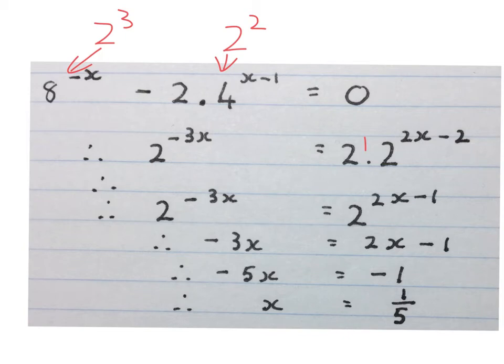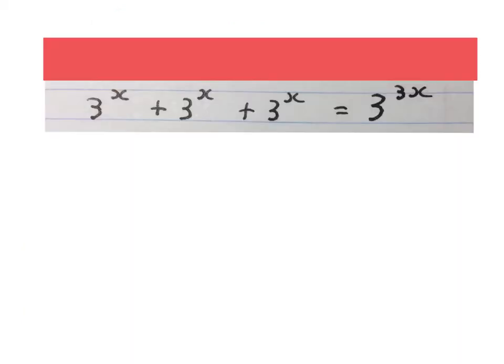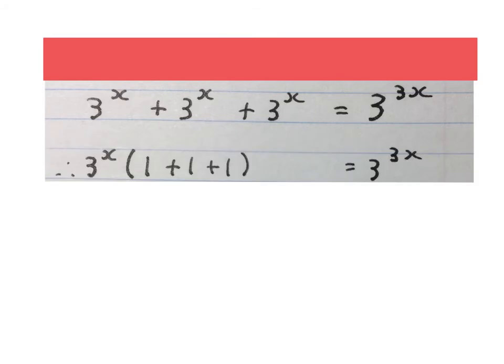Please stop the video and get your brain around this one. Here we also have to solve for x. Because we don't have any laws for exponents adding and subtracting, we have to find another way to solve this problem. We can write down 3 to the power of x, then we ask 3 to the power of x times what will give us 3 to the power of x, which is 1.